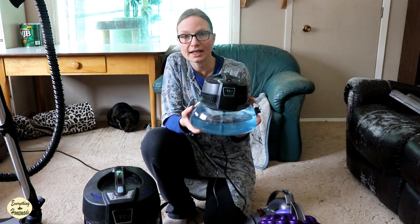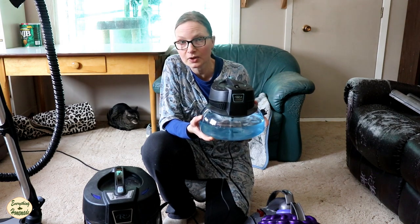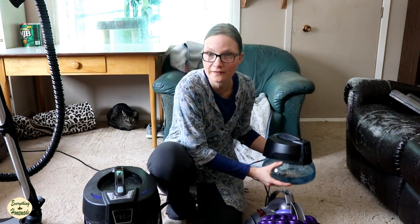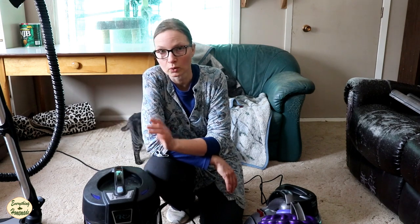This water in here is actually collecting and holding all that garbage that is in the air that we don't want to breathe. And it totally purifies the air. It's a simple concept, but so efficient and so smart to do. And that's what this big guy is doing, only on a huger scale. And it makes such a difference. It is just absolutely awesome to have an air purifier which I don't need to buy filters for. All I need to do is change the water, which is really cool.